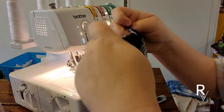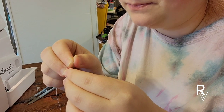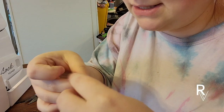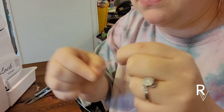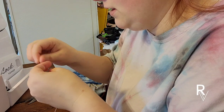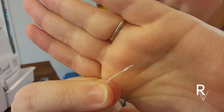I'll show you guys how to do the ladder stitch - you'll need a needle and thread. To thread the needle: match the ends up, hold them, grab your needle, put your thread on this side of the needle, wrap it around a few times, then grab it with your fingernail and pull it off - pull it all the way down and it knots it for you, which is pretty cool. Then clip this a little bit smaller at the end - don't clip it close to the knot.